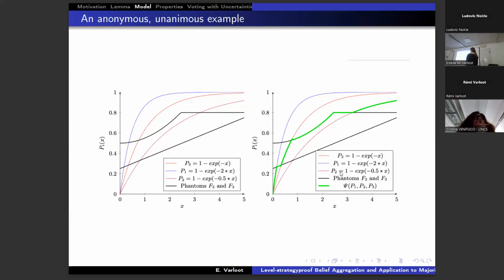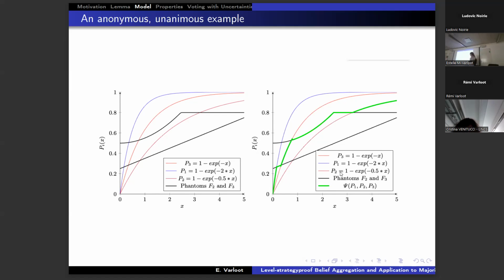Okay, so just an example. Here, let's consider these three cumulative functions and these two constant functions. Then, in order to obtain the aggregation, we take the median for each threshold. So 1, 2, 3, 4, 5, the median is here. This is the threshold, and you obtain this green line, which is the cumulative you obtain in this situation. Going back to our library, for each threshold, this is the line. These are the 3 votes from the population. These are the 2 constant values, and that's how we take the median and locate our library. We do this for each threshold. Does that work for everyone?